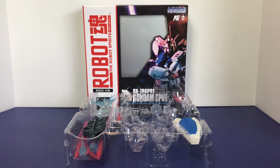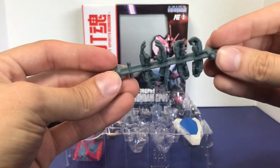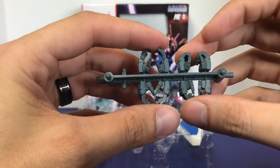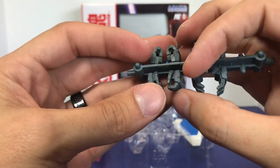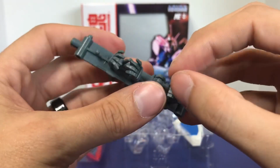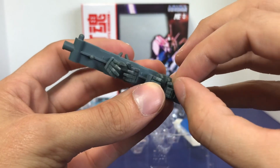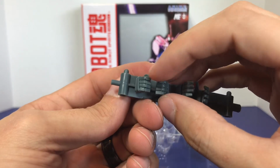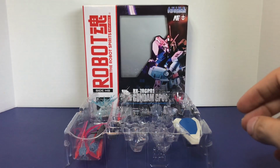The GP01 comes with quite a few accessories, and you'll notice I took a lot of them out of the plastic wrap here, so you do get the hand holder. You have two different sets of posing hands. These are beam saber hands here, and you'll have the beam rifle hands or gun hands, and you'll see that they have the separated trigger finger there. That's the difference between the saber hands and the rifle hands. So you do get this, which is standard assortment for a version anime figure.